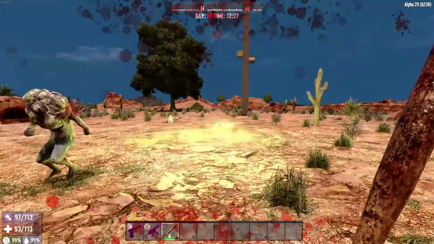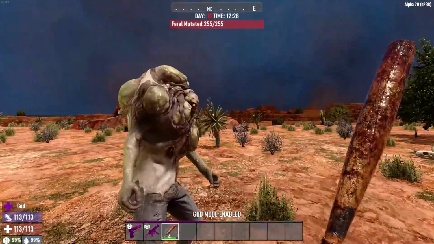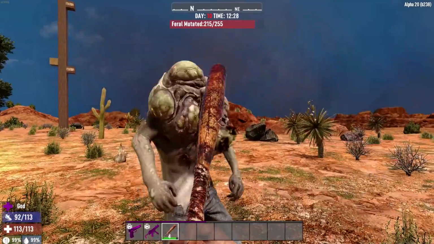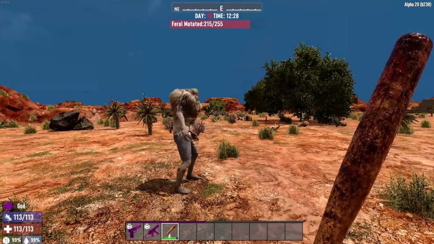Okay, so it looks like it did right about 14-15 damage for that one too. So, whether it's the standard ones or the feral ones or even the radiated ones, they don't do any more damage with the acid bombs.